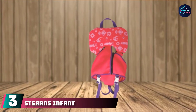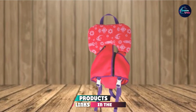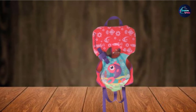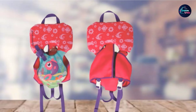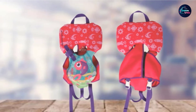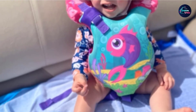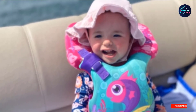Number 3 is held by the Stearns Infant Puddle Jumper. It is the infant version of the classic toddler puddle jumper model and is designed for babies weighing less than 30 pounds. This life jacket is US Coast Guard approved and includes an oversized head support panel with grab handle to help encourage face-up flotation. The full vest design features a buckle on the side and a zipper in the back, making it easy to get your little one in and out. There are also two leg straps that can be adjusted for an even better fit. There are mixed reviews — some parents love it, while others say it's not good for chunky babies and that babies cannot remain upright in the water but instead fall back or forward.